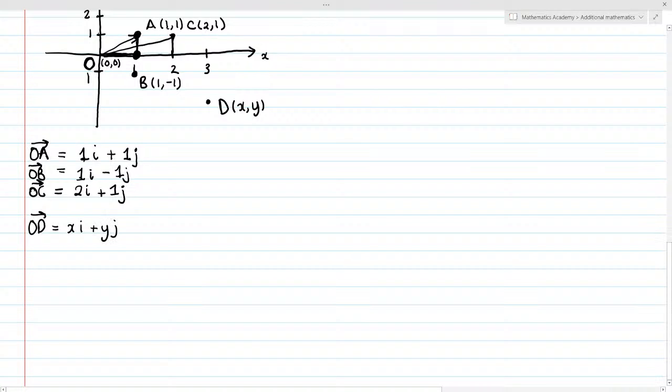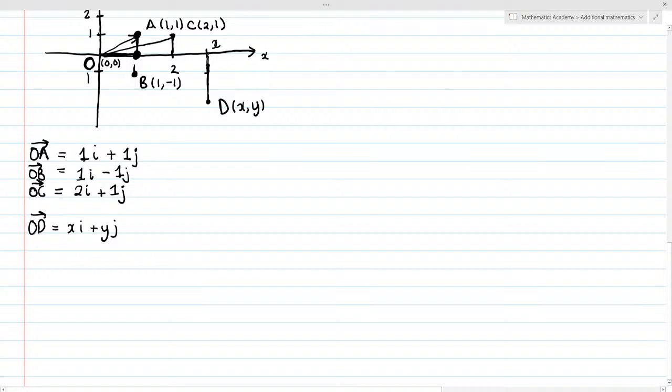Now, why is this true though? We just showed that this is true for 3 examples. Why would this be true in general? Well, we can see that it would be true in general because the x-coordinate of a point is exactly how much you need to move to the right from the origin in order to get to that point, right? That's literally its definition.